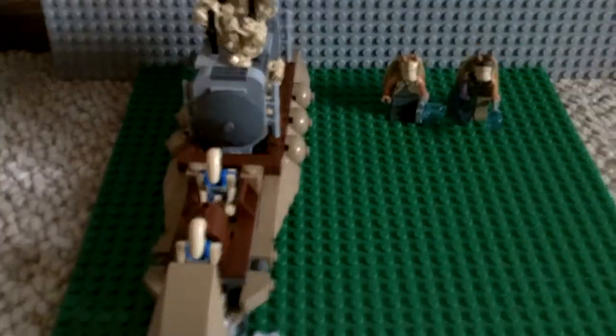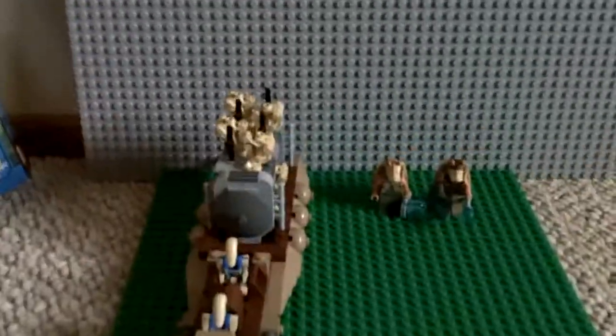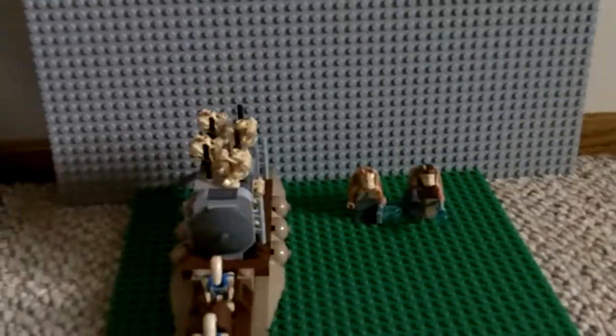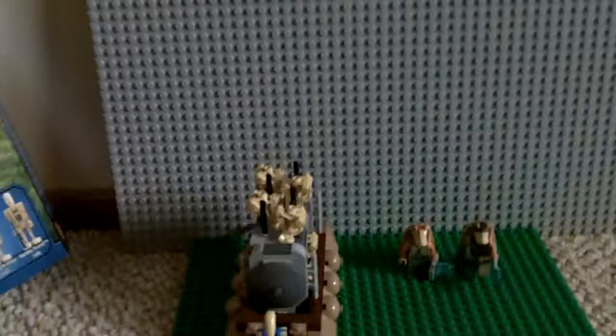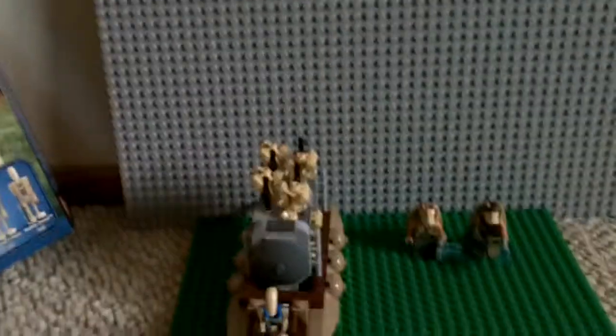Jason Dude Guy here, doing another review on the Battle of Naboo, ages 9 through 12. Set number is 7929, and it has 241 pieces.